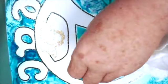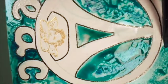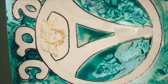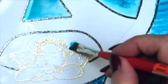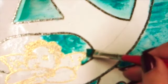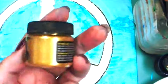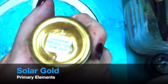I decided my first layer got a little too wet, so I'm siphoning up some puddles with a paper towel so it will dry and I can add another layer of blue. In several places on the canvas, my blues ran together and just made one color, so I'm going to break that up by adding a little Solar Gold Primary Elements, which is a yellowish hue — and yellow and blue make green, which will break up those colors and make it more impressionistic.